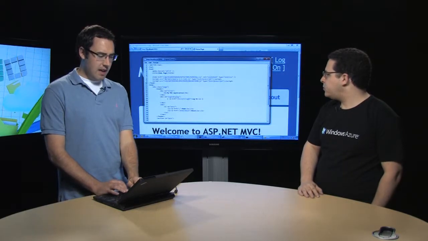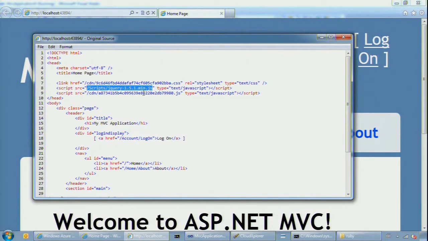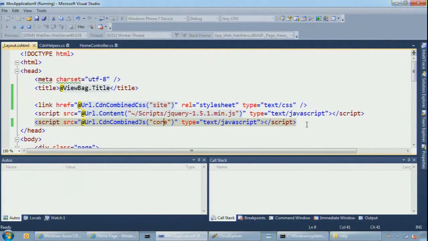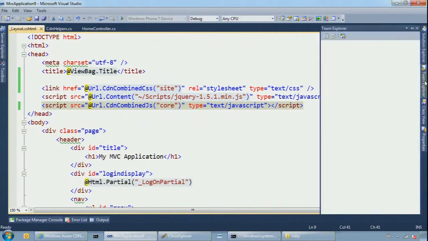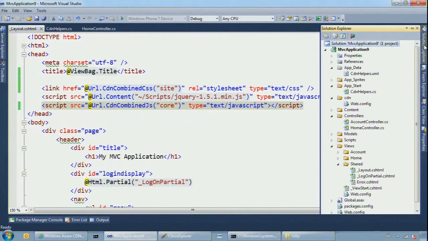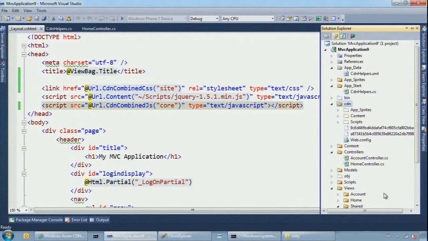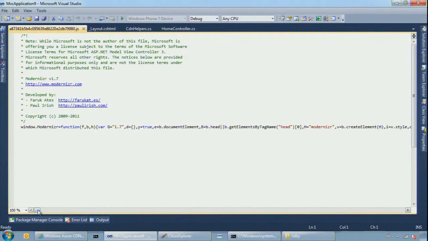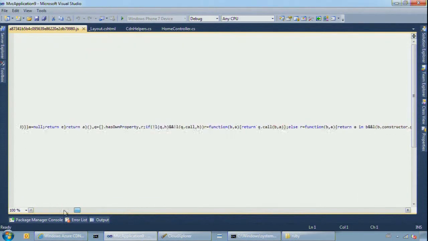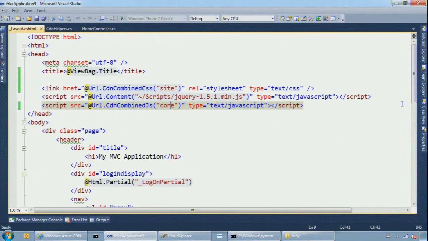That's a good tip. One thing to note here is we've got our jQuery file. There's another feature: we're going to turn debugging off and see how it looks without debugging. But since we haven't deployed it, it's not actually going to find the files. One thing to point out here is we have a bunch of new files. This is actually our new JavaScript file, which would have been combined and minified, and the same thing with our CSS file.